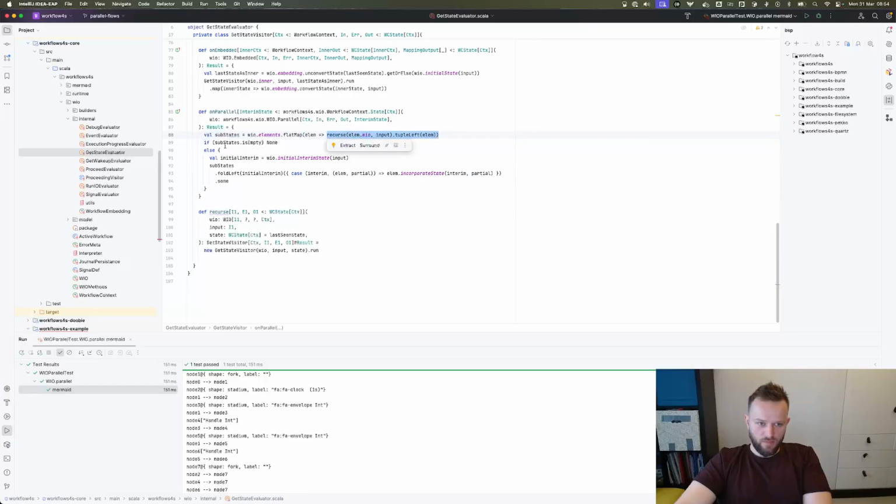And if there was at least a single path started, because this returns an option, if at least a single path started that executed something, then we construct the initial interim state, and then we fold over all the substates that happen on some path by incorporating them through the function that we have seen. Okay.